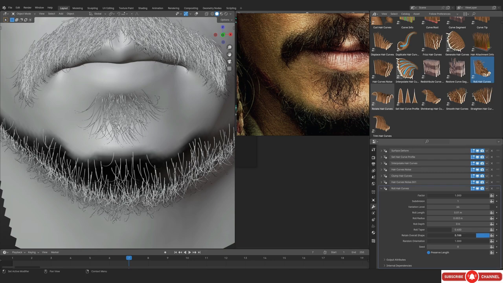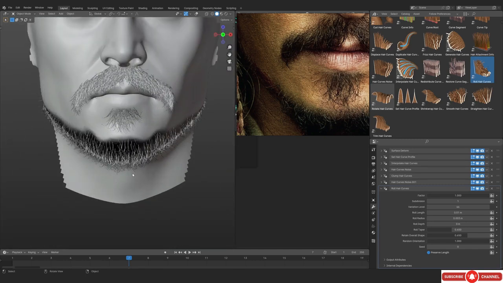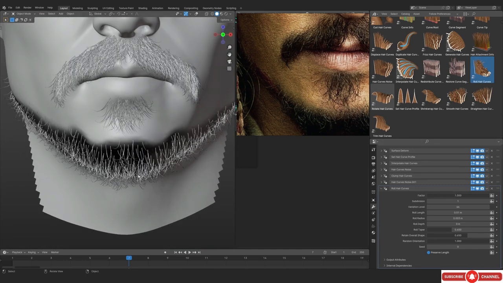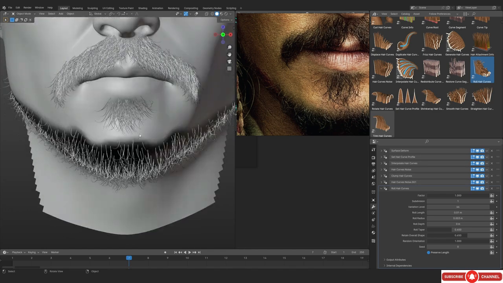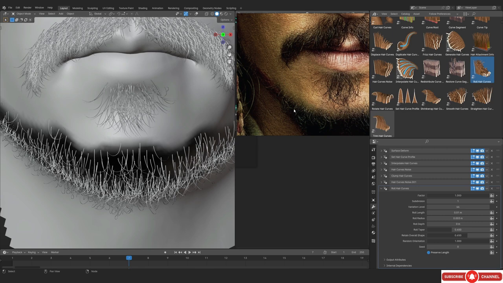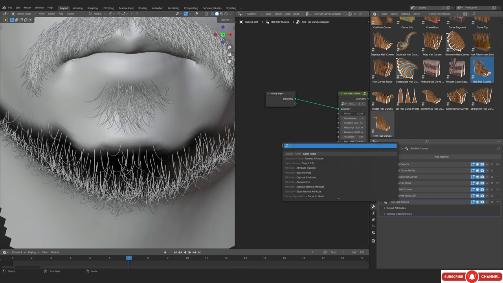Alright, so this is what we are getting. Obviously, one of the first things I can see right now is that we don't have enough density, but I am just trying some stuff out, so I don't want to sacrifice the performance, and that's why I'm using the cheaper density version right now. I'm going to be increasing the density as we move along. And as I've said, I'm not really going to commentate on every setting that I'm changing, so you can just see that yourself, and it's pretty easy to understand as well.